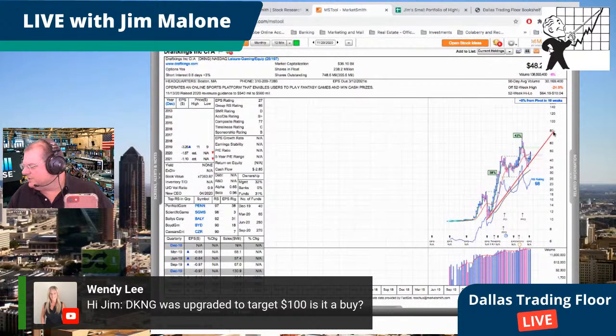This is important. This is the first thing that you look at. You see if there's a general upward trend, and if we go back just to a few weeks ago, just to 3 weeks ago, this was not buyable. Why? Because it was in a downtrend, but it has changed and it's moved to an uptrend, and it looks like it's retaking that 40-day line. So that's very bullish on DraftKings. I can see why it got this upgrade. That's a good thing.